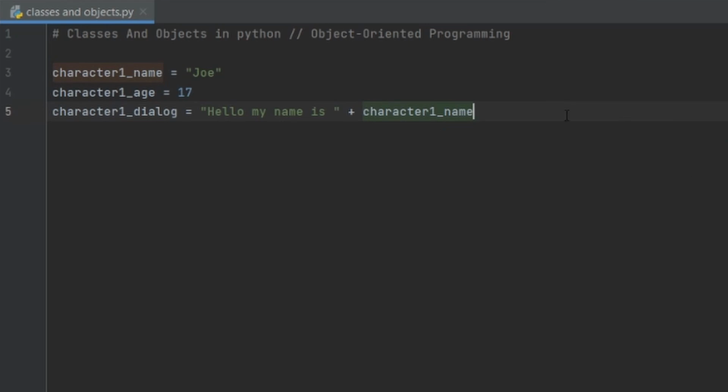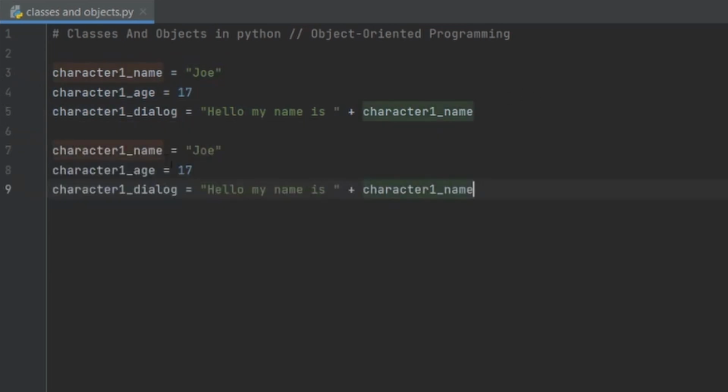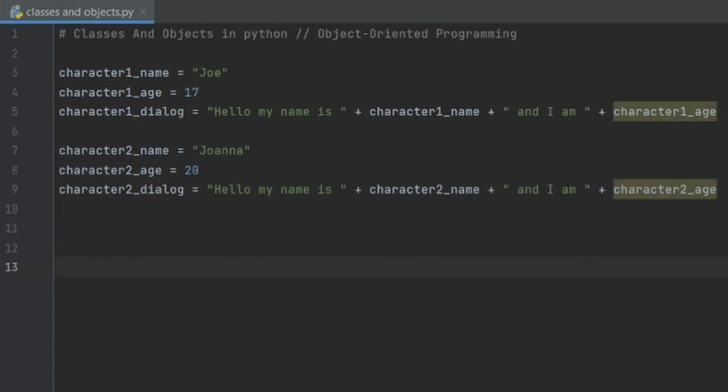But what if we want another character? Okay, let's do the same thing again. Why don't we copy this, and then place a character 2. Okay, so now we have this where we created 2 characters, we've given them a name and an age, and then we've given them dialogue.